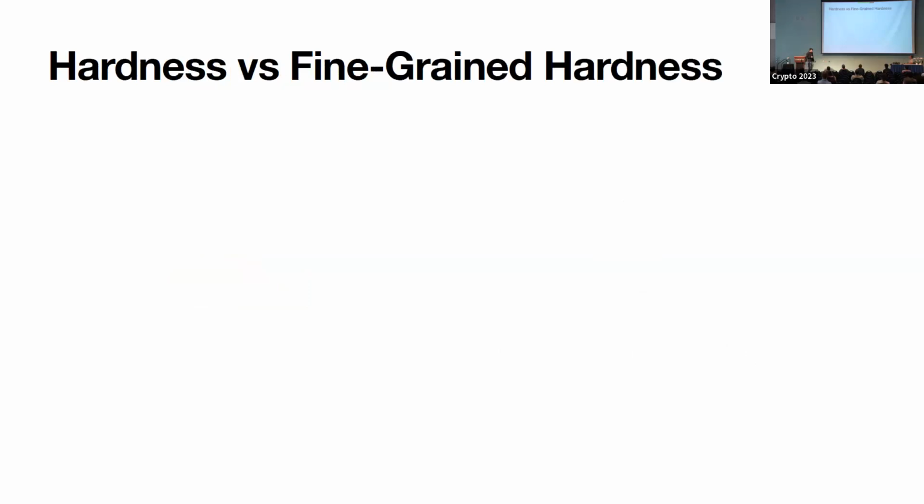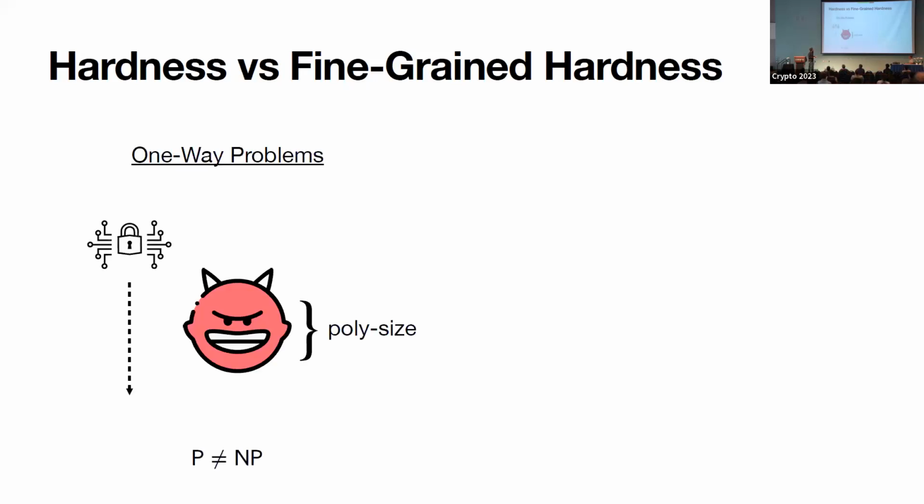So before I get to the point of the talk, I want to make a slight philosophical detour and talk a little bit about the difference between the kind of computational assumptions that you would get with more traditional cryptographic primitives versus the ones that we consider in time cryptography. For traditional cryptographic primitives such as one-way functions, you require a problem to be hard against all polynomial time attackers. And the picture looks like this. In particular, essentially all of the more traditional computational assumptions have in common that they imply a separation between the complexity classes P and NP.